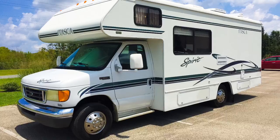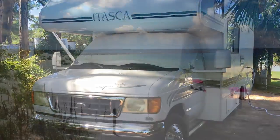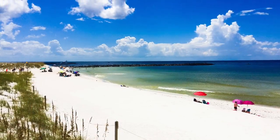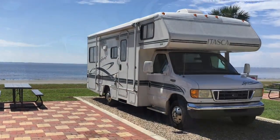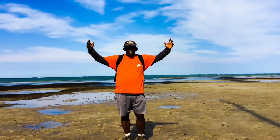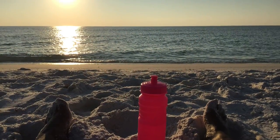So what's the best part about RVing? Just being able to get away. On a Friday, I can get out of work a little early, and I go from the hustle and bustle of work to being on the road, usually staying at a state park, and just enjoying the beauty of the park, getting out, hiking, and anytime I can get my RV near water, it's a plus for me. So it's that freedom of escape and exploration, which I love so much.